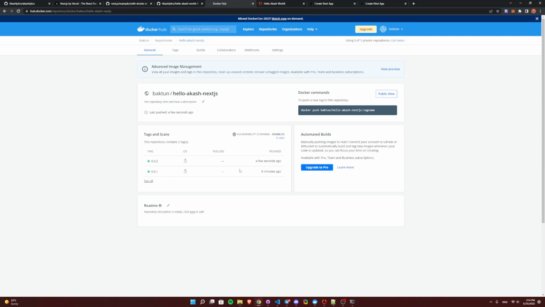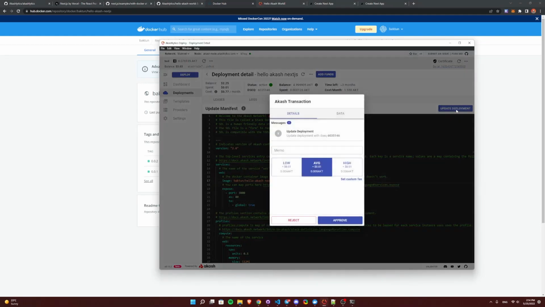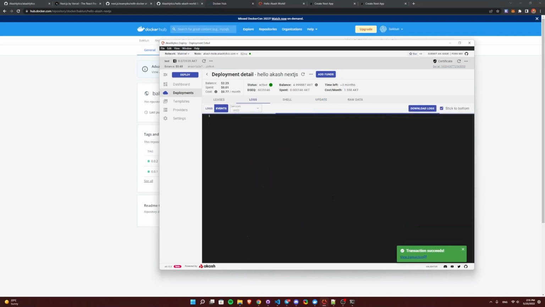If I refresh, you can see that it successfully got pushed to the repository. And then here we can update the deployment, another transaction, and it's gonna send again the manifest back to the provider, telling the provider that it needs to update the image, and then should be good to go.